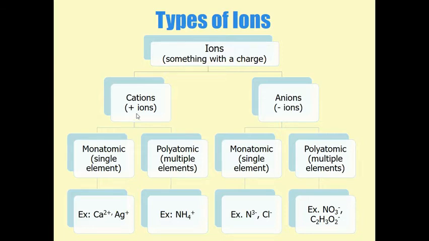The other part of an ionic compound is the anion portion, and that can also be made up of monatomic and polyatomic. The monatomic is something straight off of the periodic table. It is a single element, like N3-, Cl-, or it can be made up of a polyatomic. Polyatomics, there's a whole bunch of polyatomic anions, a whole bunch, and you've got that list up in school with you that you should download. And if you have access to a printer, print it so that you have it in front of you because we will be using those for the rest of the school year.